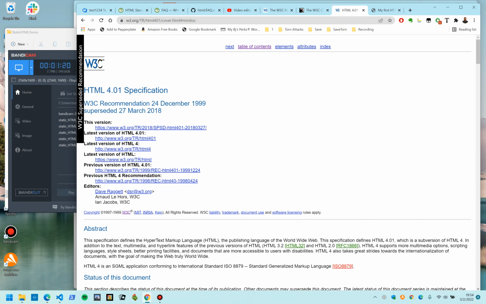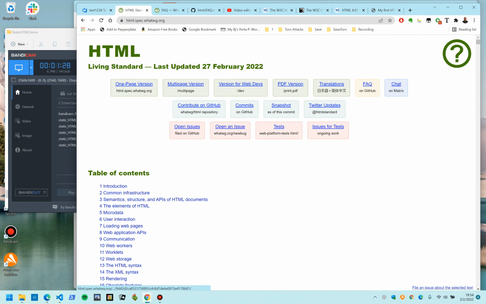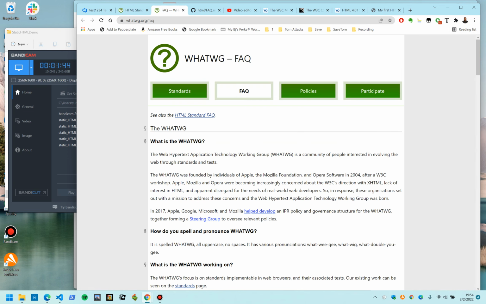The reason I chose that is because it's an old standard, like the old standby, so to speak. But a more modern standard is the HTML5 standard or the HTML standard. And the World Wide Web Consortium kind of gave up control of the HTML standard, and there's now a working group called WHATWG, and it stands for the Web Hypertext Application Technology Working Group.